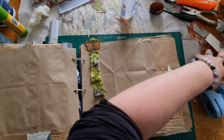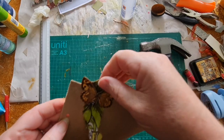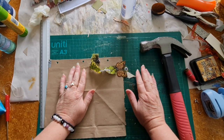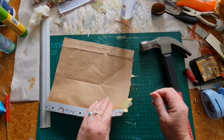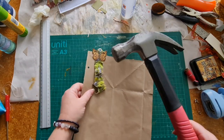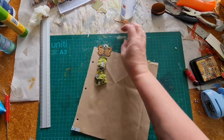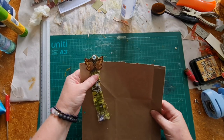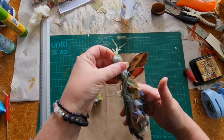Right, I'm going to pop an eyelet through the top of that tag. And I can never figure out my crocodile eyelet thingy. You'd think I would have by now, because I've put in 50 million eyelets making corsets and things like that. But so, I bash it with a hammer. And it looks cool. I like it. I like imperfect. That's the thing with me. Most stuff is imperfect.